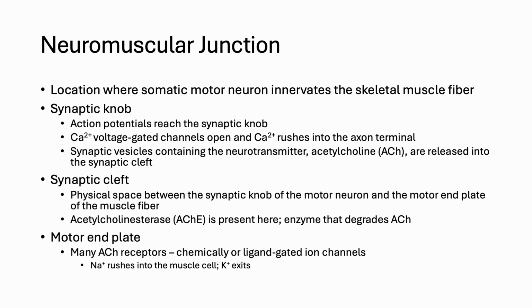Also, I just want to make a note, later we'll talk about this more, but in this space exists an enzyme called acetylcholinesterase. The whole job of this enzyme is to break down or degrade the acetylcholine neurotransmitter. Once it's released from the neuron, we don't want it hanging around forever. We want it released in response to an action potential, and then once that action potential stops, we want that neurotransmitter to no longer be in the cleft. That's the purpose of the enzyme, to break it down in the cleft.